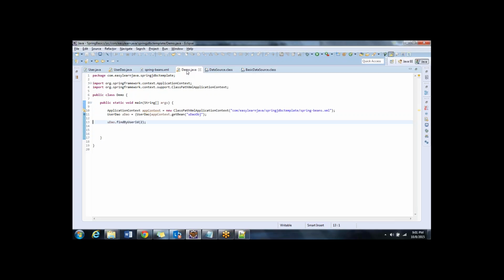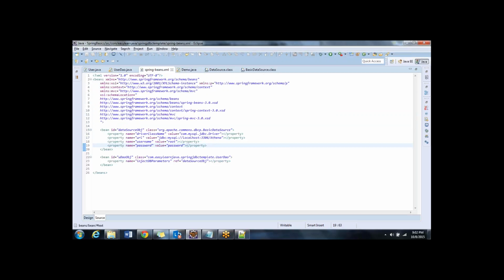That is what I told at line number 10, and at line number 11 I'm requesting the Spring container to give me an object which is having an ID UDAO obj. It goes to Spring Beans.xml and it tries to find that this is the ID that we are requesting for. So it tries to create an object for user DAO.